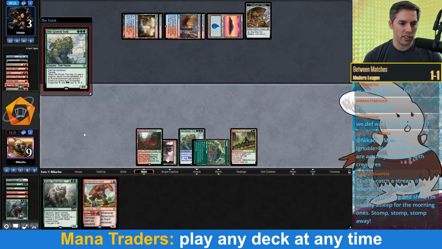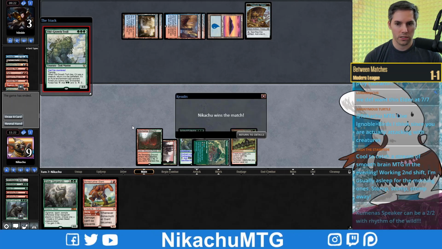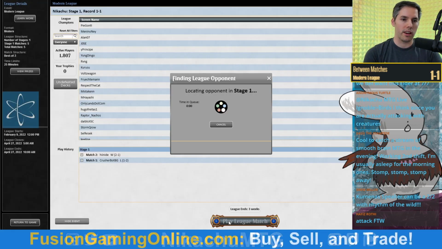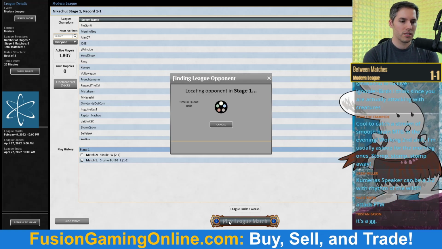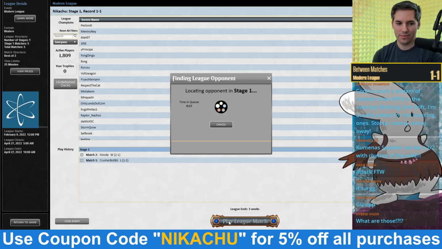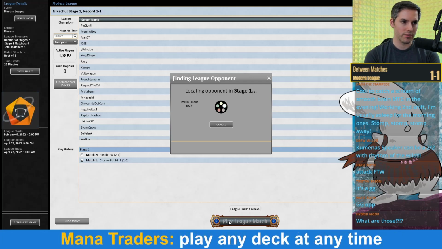Ignoble's better than Birds, I think, since you are actually attacking with creatures. Absolutely not. The Birds is good because it won't get killed by my Earthquake. I don't want my Mana Dork to be killed by my Earthquake. Anyway, we smoked them 2-1. We seem to have just mostly a mana problem. Utopia Sprawl is so good. Command Speaker can be a 2-2 with Rhythm of the Wild. Yeah, it can. That was a GG.